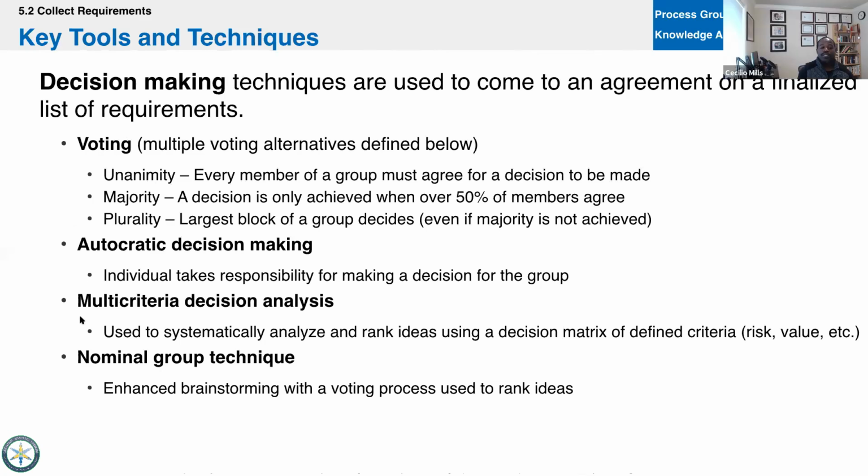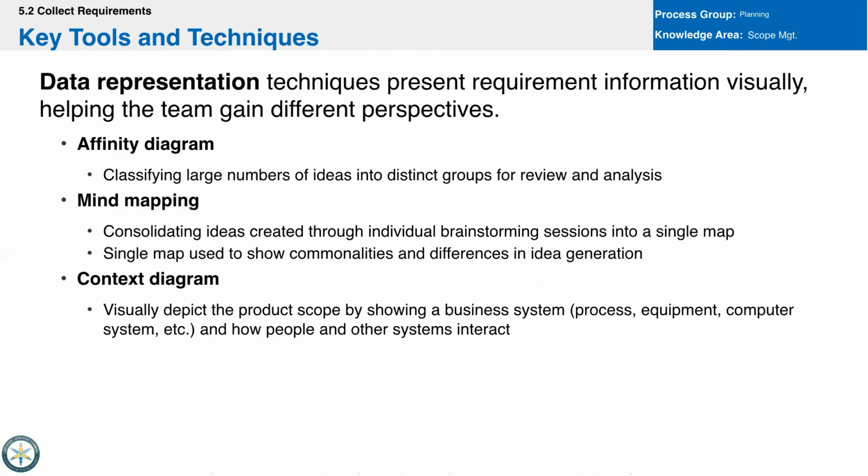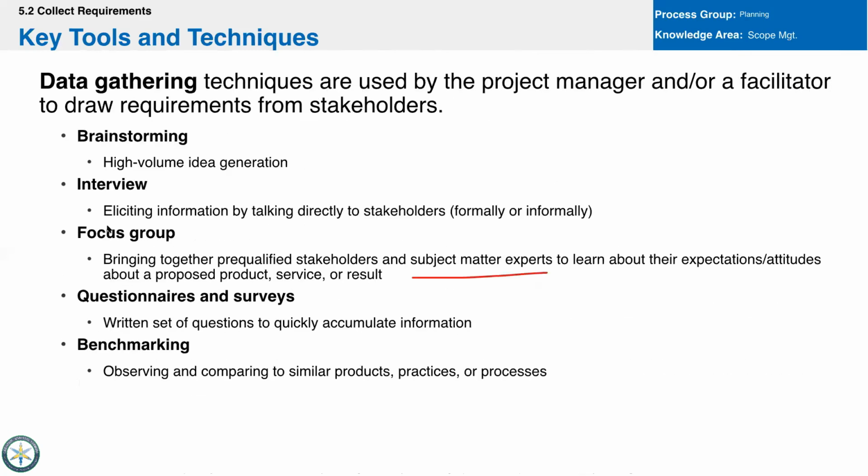You need to know these still. Like in version 5, these tools and techniques, you needed to memorize them. Now you don't, you just need to memorize that decision making is a tool and a technique, but you still need to know these terms because they're going to be used in the exam. You just don't have to worry about picking it as an answer. So does that help? Yeah. I mean, I can tell you, I remember questions where I actually had to pick a tool or technique. I don't remember exactly nominal group technique. I do remember a question that involved data gathering, and then they asked, what is the best way to do this? And facilitation, I remember facilitation was one of my choices.